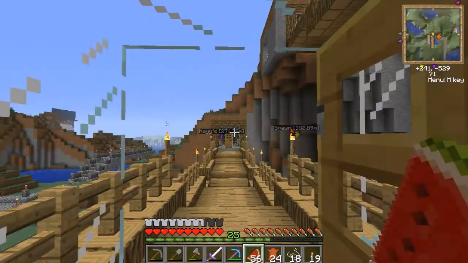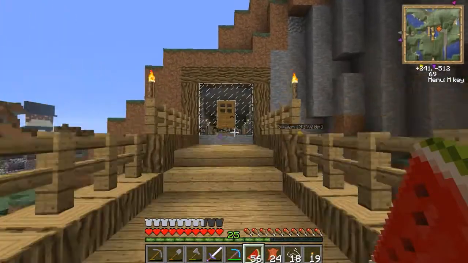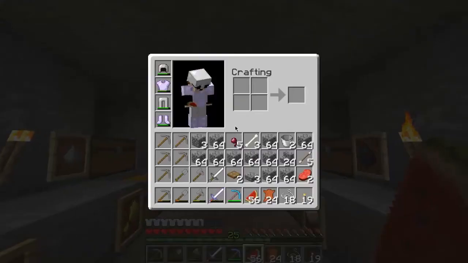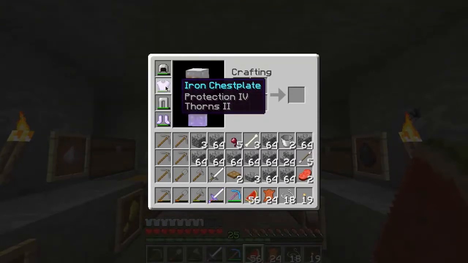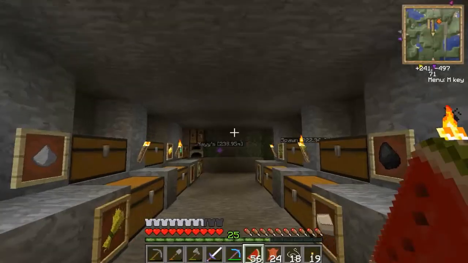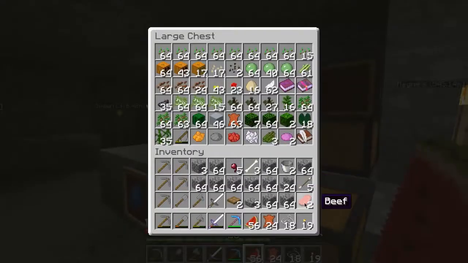I still go over to Nay's place or Toby's place to try and get some sort of enchantment on things. And they've been quite good. Look, I got Thorns 2, Protection 4 on that, Fire Protection 2 and Feather Falling 3. Try saying that 4 times fast when you're drunk. Feather Falling 3. Wows. Okay, I've got to put that back in the chests and stuff.